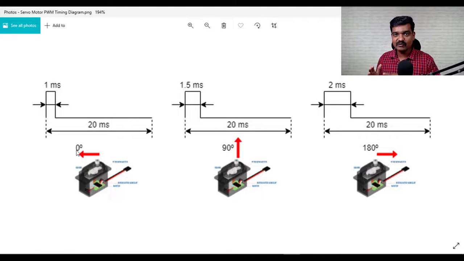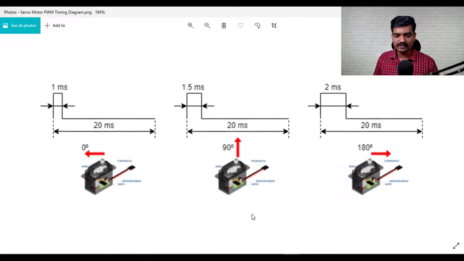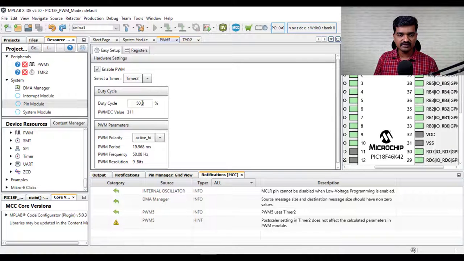Now the maximum is 2 milliseconds, which is 10% of 20 milliseconds, and 1 millisecond is of course 5% of 20 milliseconds. So what I'm going to do is understand what value this particular register has in this duty cycle. If I set this to 10% duty cycle, the value is 61, and if I make this 5%, it is going to be 30. This 30 value is in decimal and not in hex, because they have not mentioned anything in hex. So 30 to 61 is my value for this particular register.